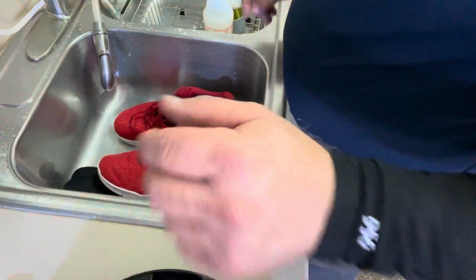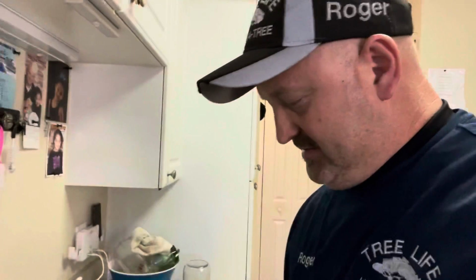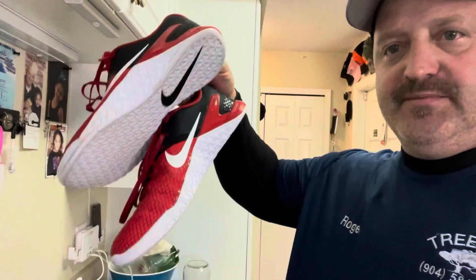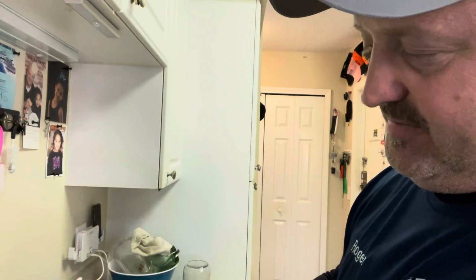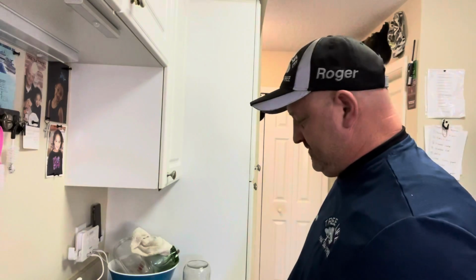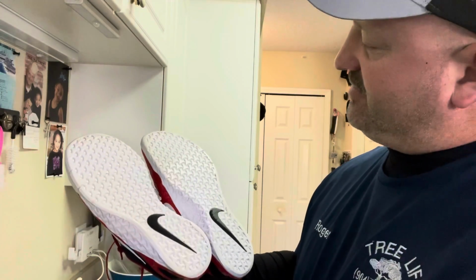Alright, that's it. Now I'm gonna throw them in the wash and see what happens. But anytime you can get a pair of Nikes for 15 bucks that are like brand new, yeah, they might be a little bit stained, but they're gonna get stained eventually. When you have white soles, unless you're just going to the gym, even if you walk from your car to the gym, you're still gonna get dirty. So anyway, we throw these in the wash and then we'll be good to go.